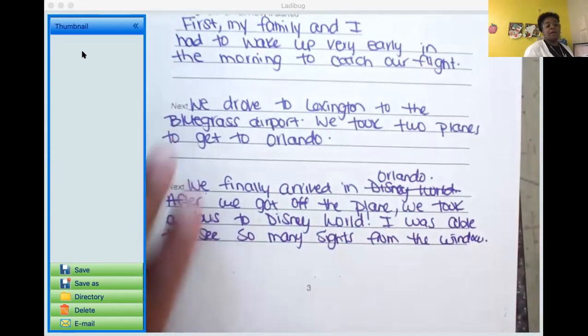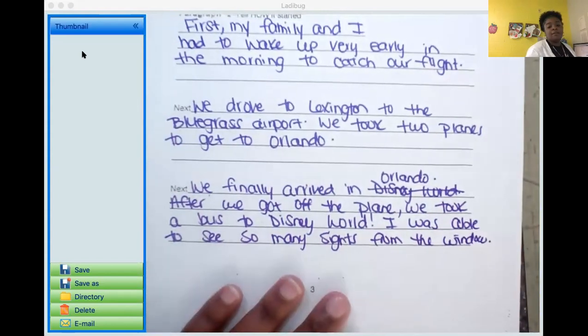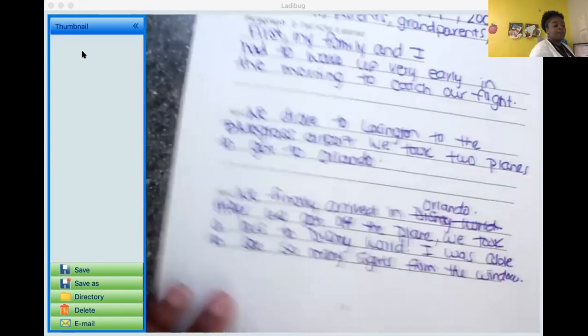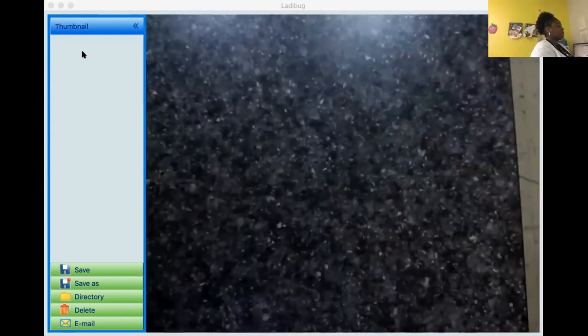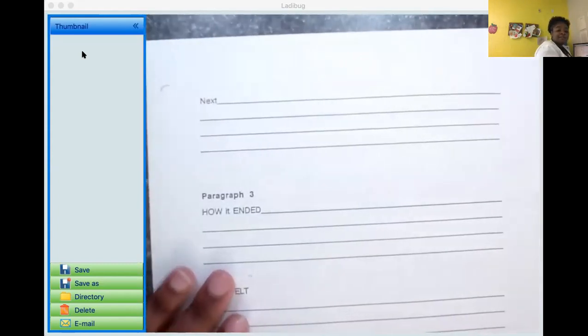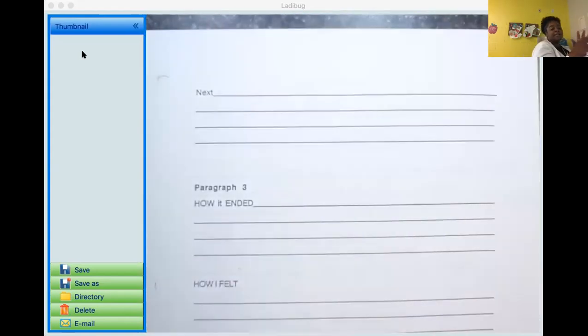So notice how I'm giving you kind of like a chronological account of this event, all right? So I'm going to flip to the, actually, I'm not going to flip to the back because it's just another page here. All right, so after we took the bus to Disney World, next I'm going to talk about going to, so Disney World is comprised of like 4 different theme parks within one big theme park. And the first park that we went to was called Magic Kingdom. So that's what I'm going to talk about here.